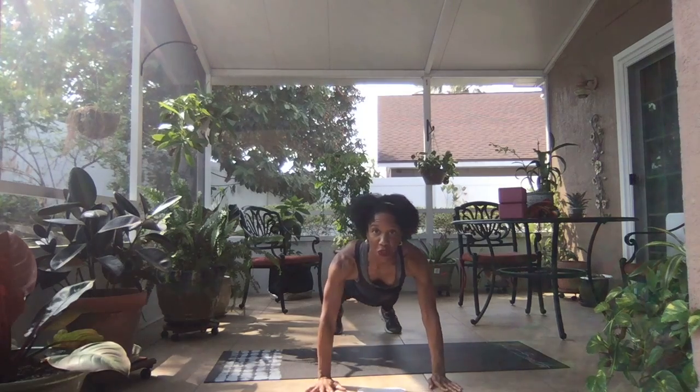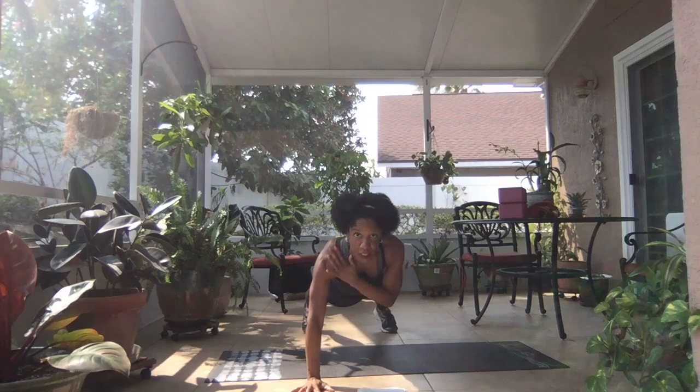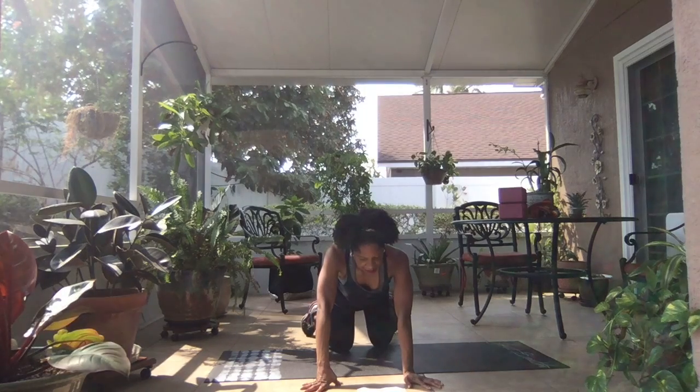All right, we're going to tap the shoulders now. So you're going to be on your knees or on your toes. We're just going to tap the shoulders. And try not to rock too much. See if you can really just be grounded. Maybe here and here. And you can step the feet out just a little bit more if that helps. So 45 seconds of that.